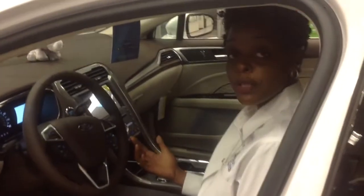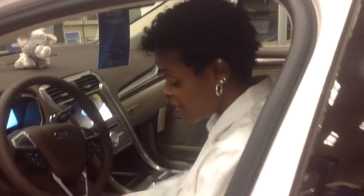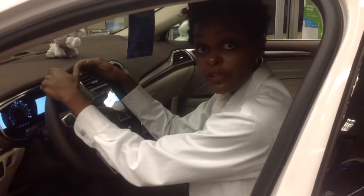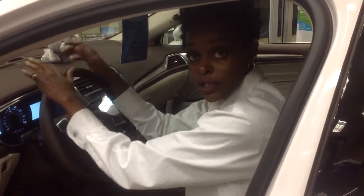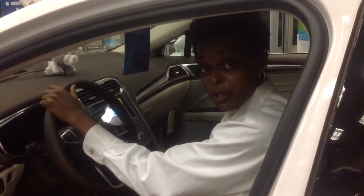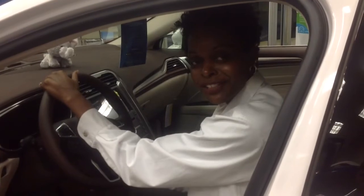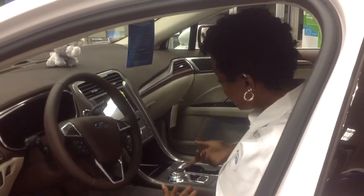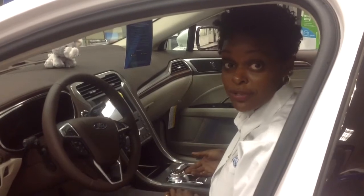There are some changes on the interior too. Now on the inside, standard push-button start, even on the base model. Since this is the platinum trim, you'll get the soft ceramic leather with quilt accents on the seat and door panel, with the darker leather wrapped around the steering wheel and instrument panels. The 8-inch SYNC 3 touchscreen is also available at this trim. I forgot to address the elephant in the room — the one in front of the armrest. This is Ford's new rotary gear shift dial, and it's standard throughout the trims now too. It works electronically, so simply turn the dial to place the Fusion in the desired gear.